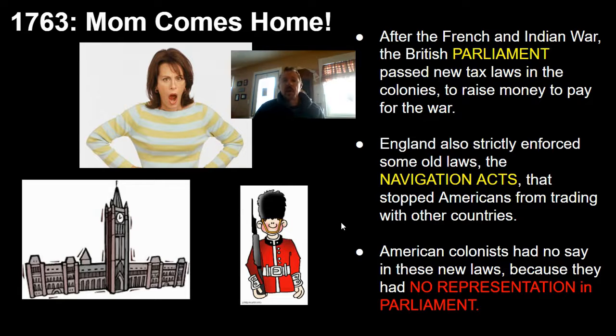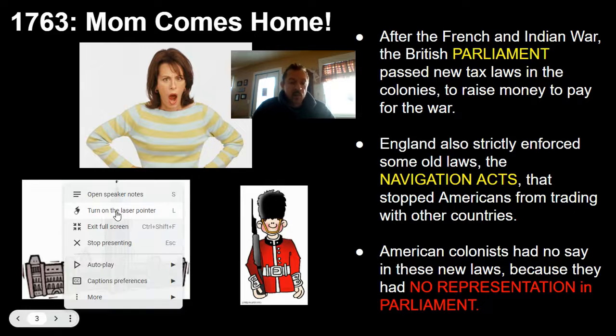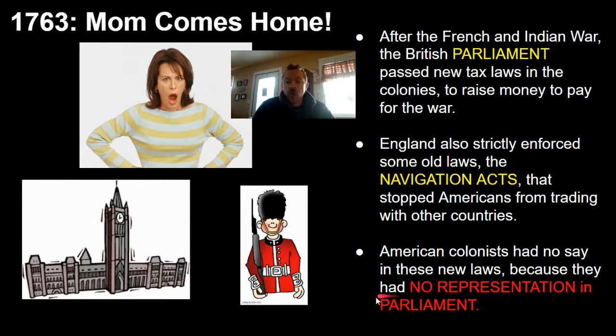And Americans said, "Well, wait a minute. How come we don't have a say in those laws? Those laws aren't made here at home in our colony. They're made back in England, and we don't have a way to vote on those laws." So, from the Americans' point of view, they said, "We have no representation in Parliament," which is the part of the government in England that was making these laws. And since we have no representation or no say in these laws, we shouldn't have to follow these laws. And this is the basic dispute or argument between England and the colonies during this whole time period. The Americans said, "We can't vote on the law, we don't follow the law."